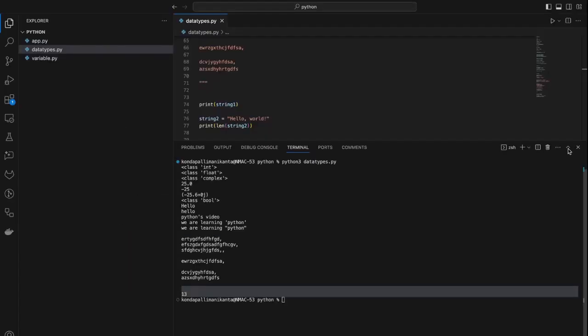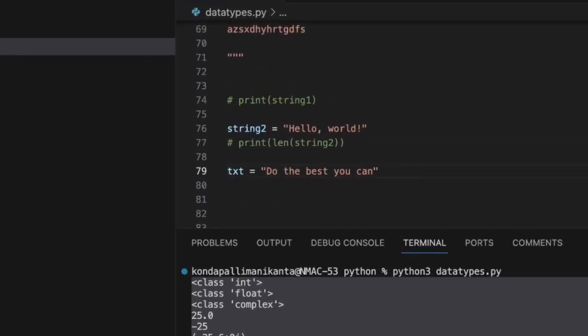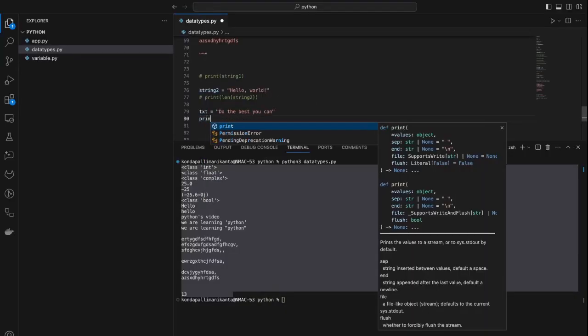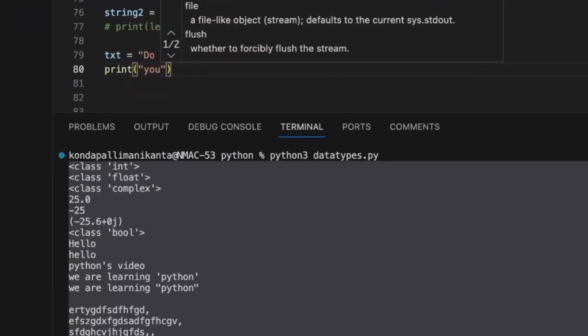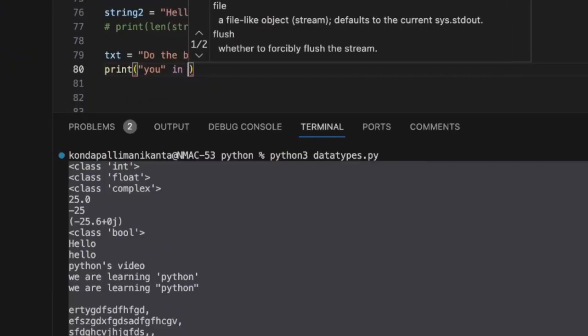And next, to check if a certain phrase or character is present in a string, we can use the in keyword. For example, this is a string, and you want to check whether u is present in the text string or not. How to do that? In Python we use the in keyword. u is the string which you want to find in the text variable.